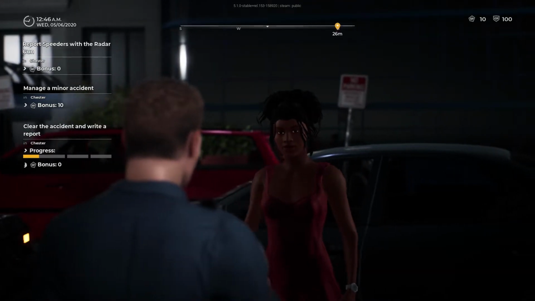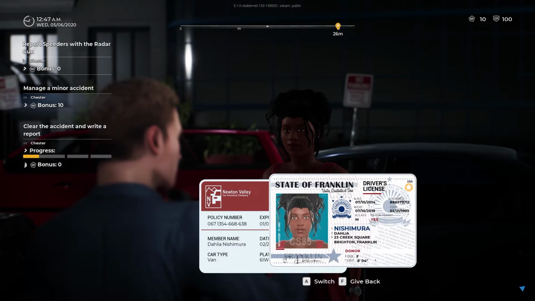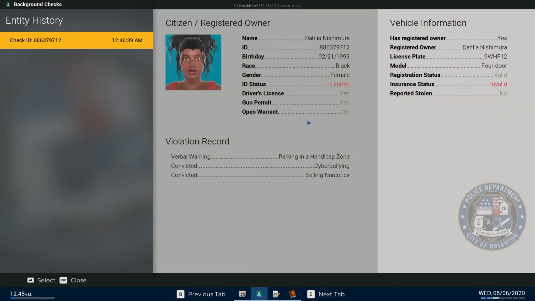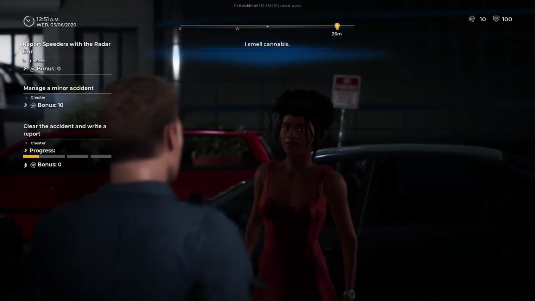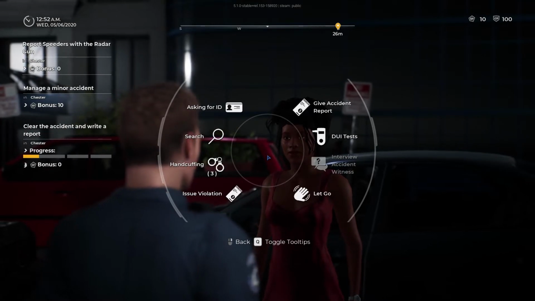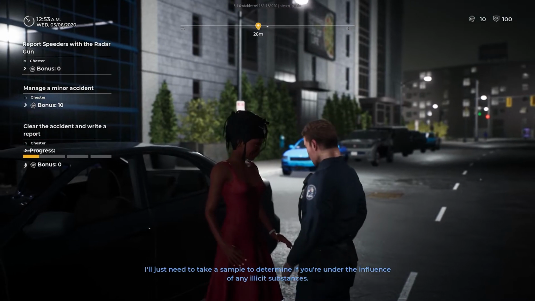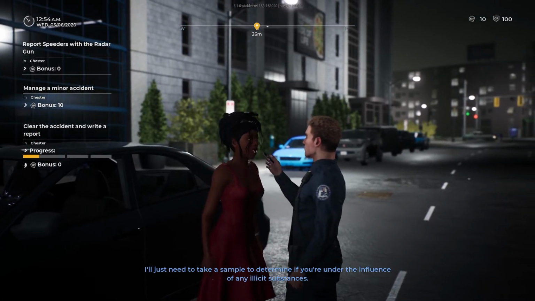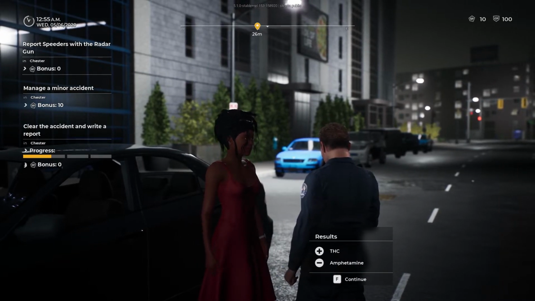Get their ID. Check it. Oh, let's see. Let's see here. Here we go. It's expired. Insurance status is also expired. You're definitely getting a ticket. I'll give that back to you. Smell cannabis. I'll just need to take a sample to determine if you're under the influence of any illicit substances. Positive for THC.